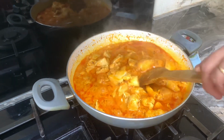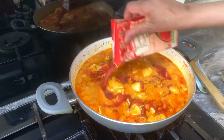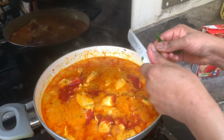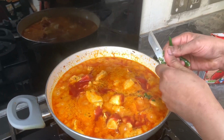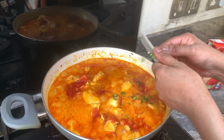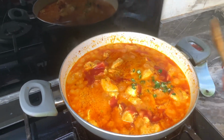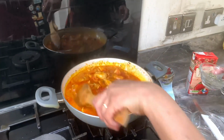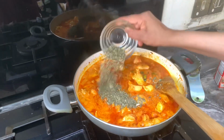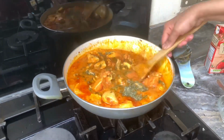Already nearly there. Now I'm going to put in a bit of tomato. We can use fresh tomato, but I'm using my passata as usual. I'll chop in green chili. Not forgetting that we have put red chili powder as well, so it's a combination of both chilies. It's smelling very nice and it looks nice too. Now I'm going to put in my dry fenugreek.